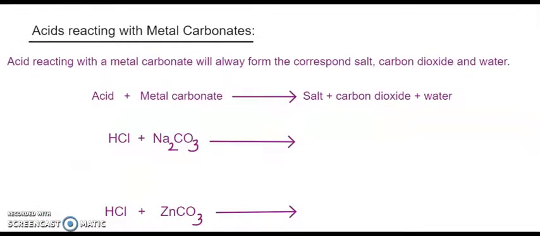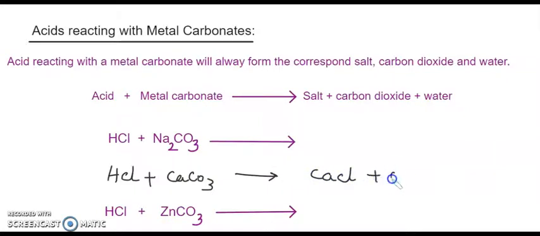Sorry for the interruption. So what did we see? When calcium carbonate was reacting with HCl, the gas which was released is carbon dioxide. Let me just put it up here. Calcium carbonate with HCl. So HCl plus calcium carbonate. What did we get? We got calcium chloride plus carbon dioxide plus water. So again, if you see HCl, if we break it off, the Cl is going to combine with calcium. So carbonate is being split off into carbon dioxide and water.